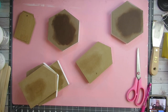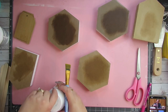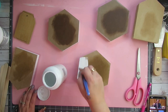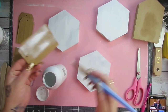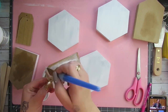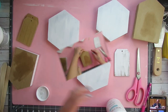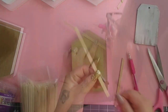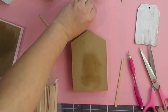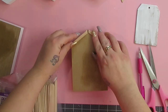Next, I go in with my white Waverly chalk paint, and I give the bottom pieces, the hexagon pieces, a coat of white Waverly chalk paint. I then took these little tags. I believe I got these from Hobby Lobby, and I gave these also a slight coat of Waverly chalk paint, again, to leave some of that wood showing through. So while that's all drying, we're going to work on these little houses.